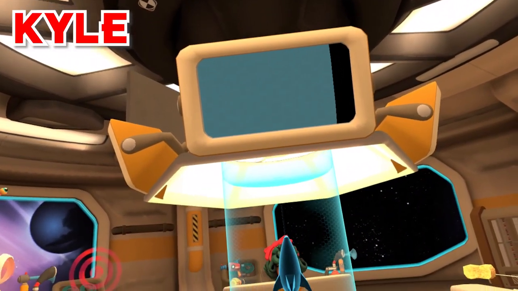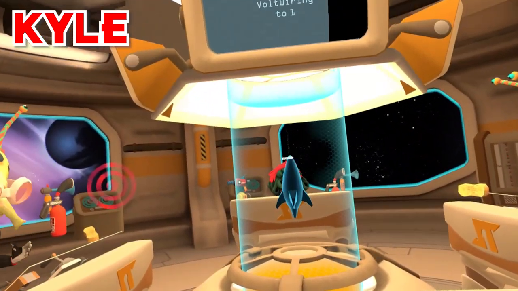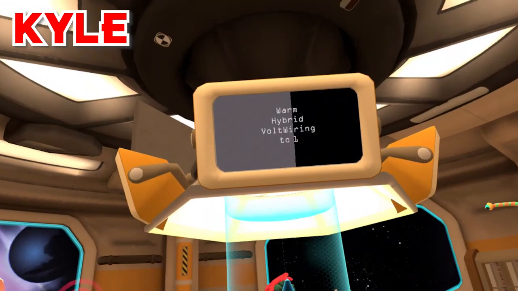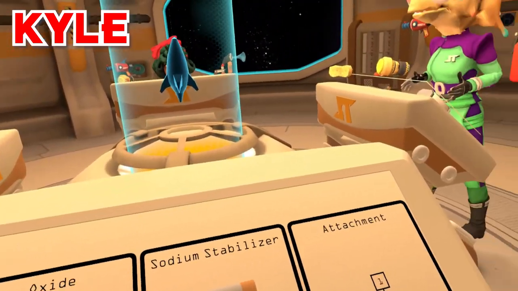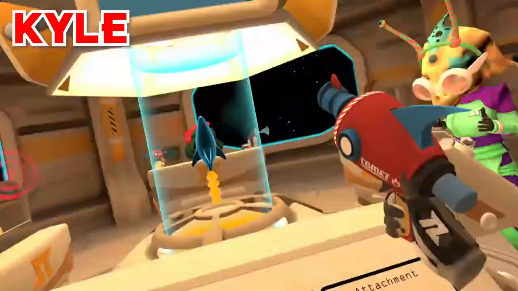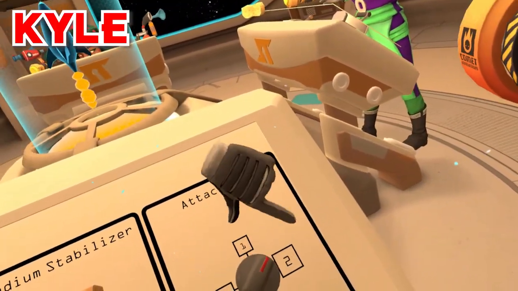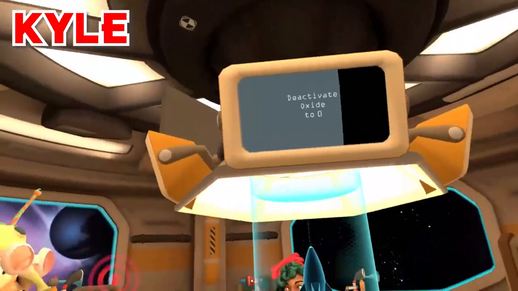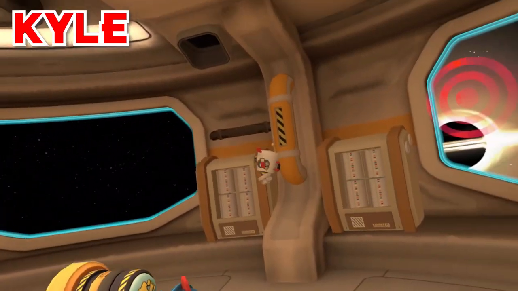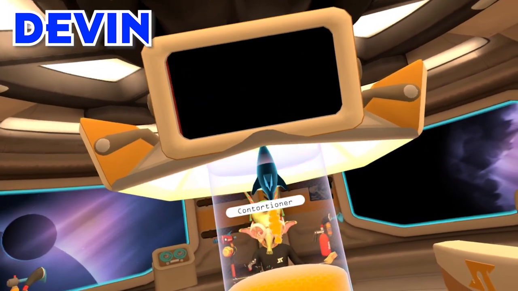Warm hybrid volt wing to one. Whoa, we're all giant headed. Hybrid volt wiring to one. Attachment to two. Deactivate oxide to zero. There we go. Warm volt wiring to one.